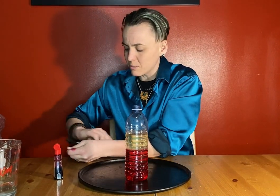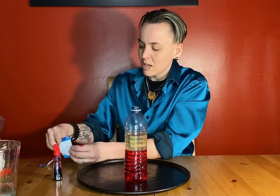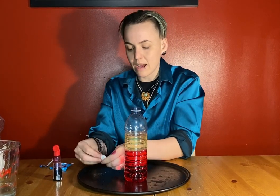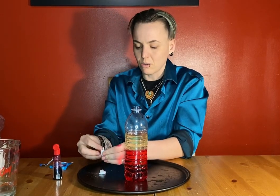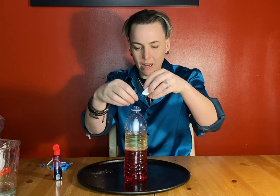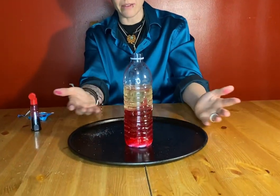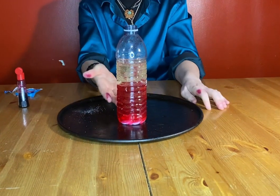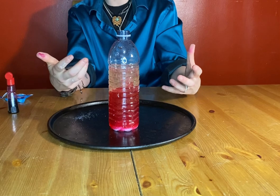So I want you to open this package. Inside there will be 2 little tablets. What I want you to do is break those in half because they're too big on their own to fit in. So break them in half, and now we're going to drop them in. And you see that they start having a chemical reaction. The gas that's being produced is proving to us that we have a chemical reaction.